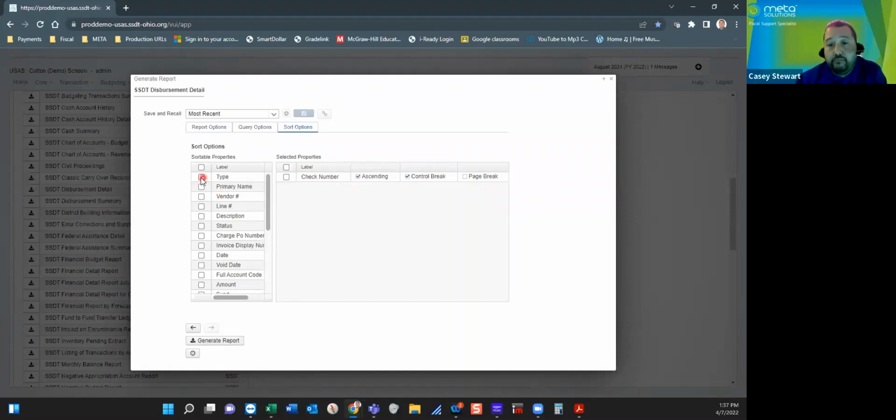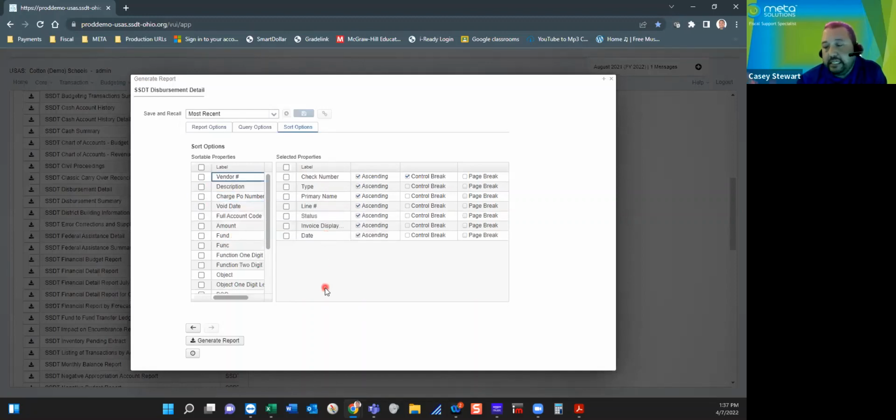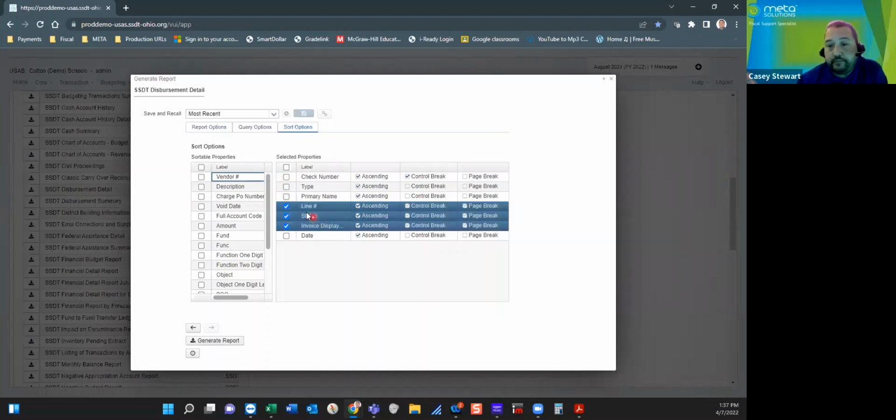Now, if you want to move specific properties over, you can checkbox them and then left click and drag, and they'll come over. And it's the same the other way. Maybe you pulled something over by mistake.